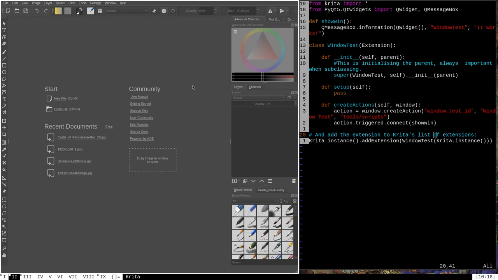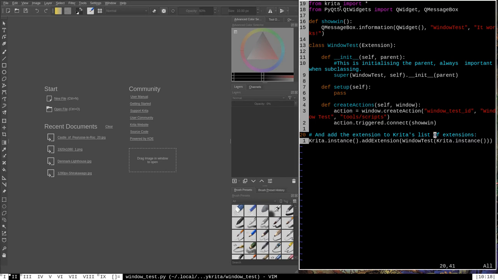Now, I should say that this tutorial actually shows you how to do several very useful things beyond just creating simple extensions for Python. Namely, it shows you how to use some of the basics of the PyQt library, which you will need to be able to use in order to manipulate the GUI of Krita in any kind of significant way. And it shows you how to trigger actions that are outside of the context of the simple extensions, which most useful extensions will want to do. Most useful extensions will want to trigger some sort of action that can do something useful within Krita itself.